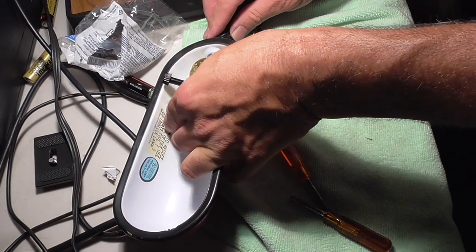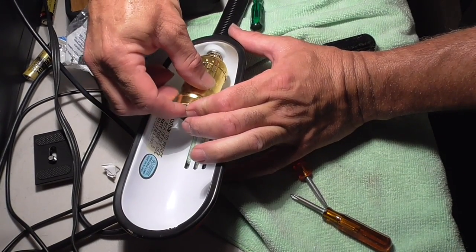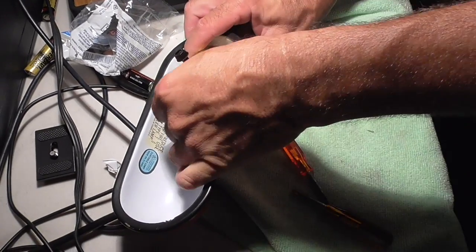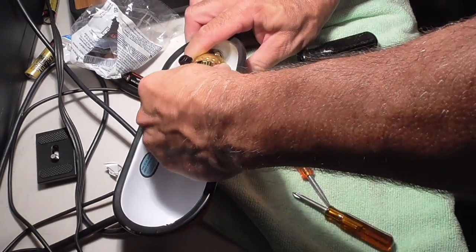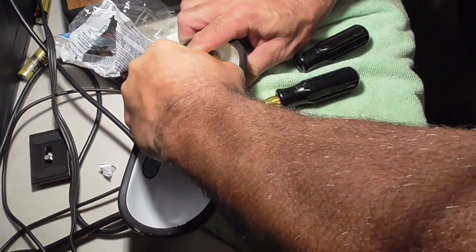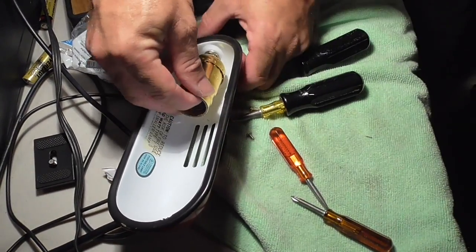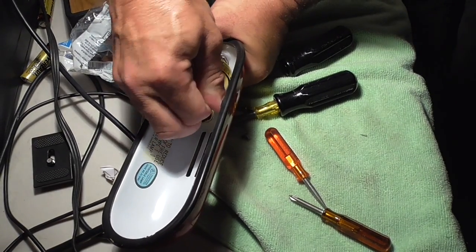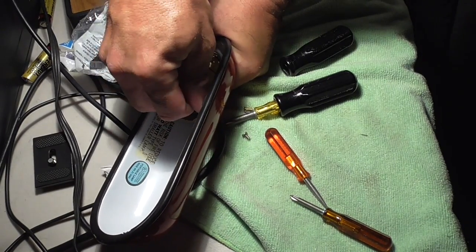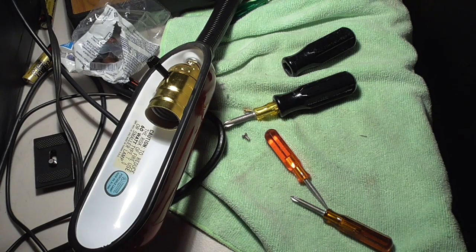Okay, so I'm just going to take this thing and line it up so that I have access to the switch. I'm going to line these notches up with the other side, and then I'm going to press and lock this thing in. I'm going to push, get it lined up, and push in there. And it should snap into place. And it's in there. It's definitely in there, and it's protected.